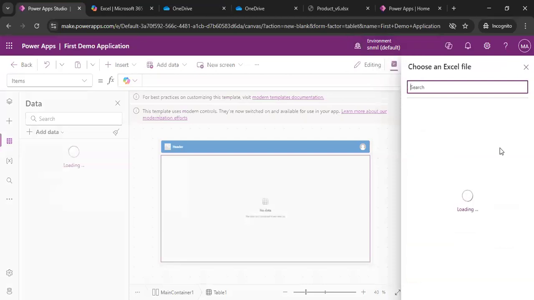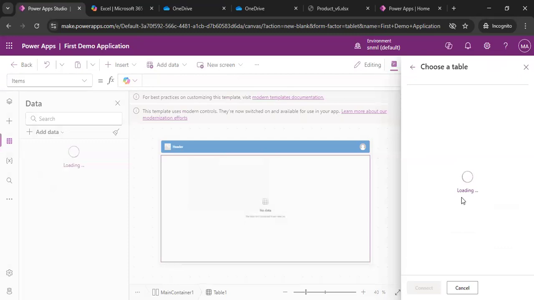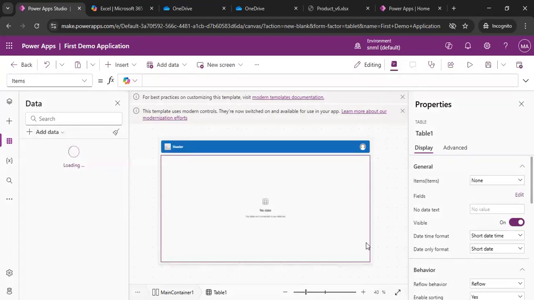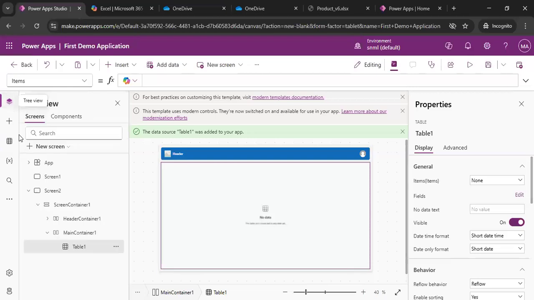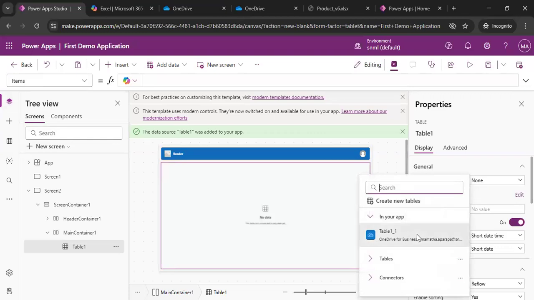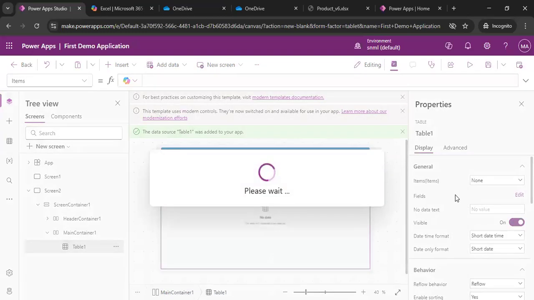Okay, Power Apps demo file. Automatically, this table got added for us. We can choose that one.